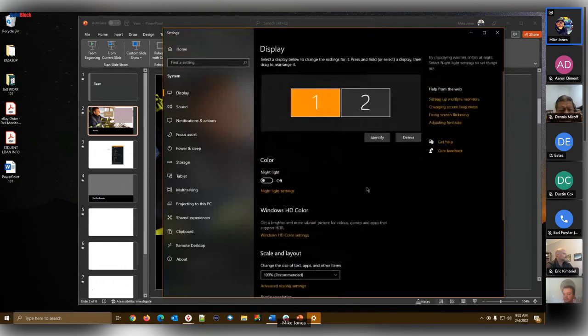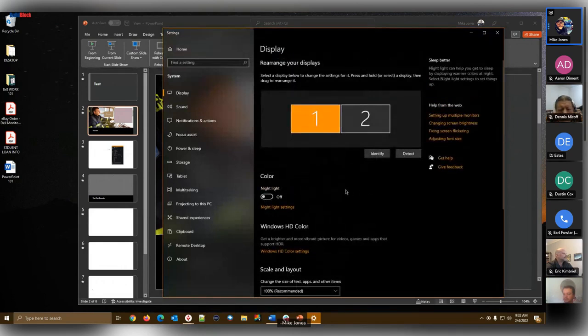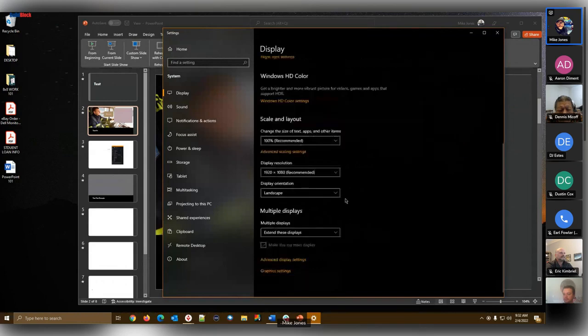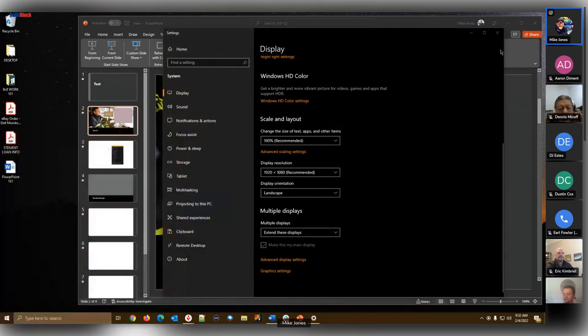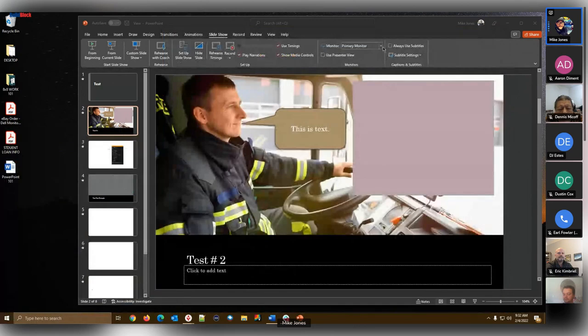So this is getting a little bit into the weeds, but essentially within Windows, you have what's called your main display. And this is a setting that you probably never paid attention to, but it's essentially where your start menu and that kind of stuff defaults to. That's what it's talking about here, is primary monitor. But the easiest way to do this, because you generally only have a couple monitors, is just play with it.